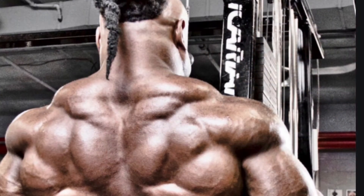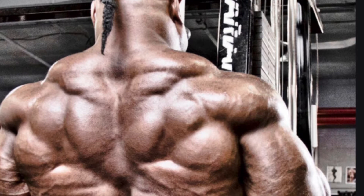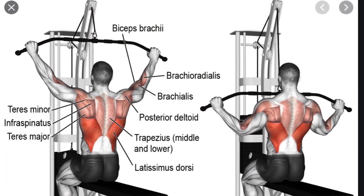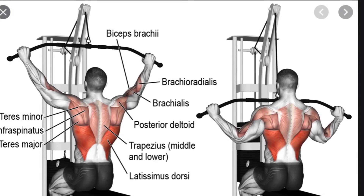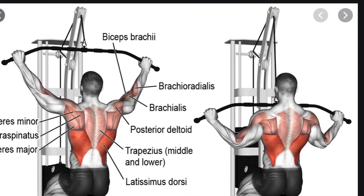Let's take a look at all the other supporting muscles that help the latissimus dorsi when doing a pull. Remember, the darker the color of the red, the more that muscle is working while doing a pulling motion. The lighter the color of the red, it's a support muscle that's helping but not doing quite the same work.